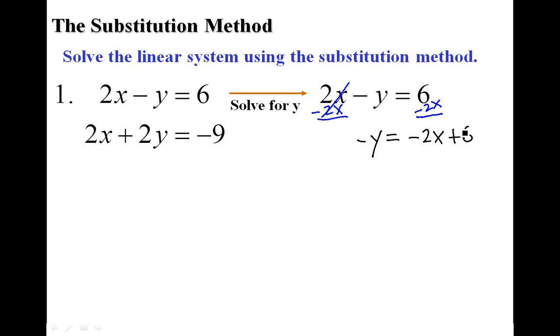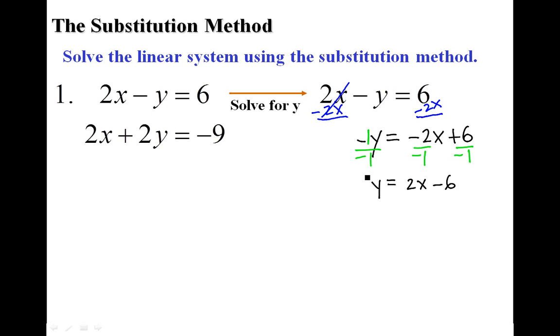Are we completely finished with solving for y? No, because there is a negative in front of the y and we have to get rid of it. So, of course, if you've been in my class, you understand by now that that negative means -1. So we need to divide by a -1, or just change all of your signs. So let's divide everything by -1, or it's not correct. So the answer is y equals 2x minus 6.